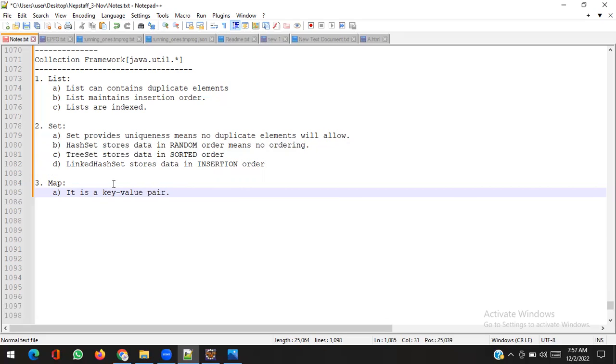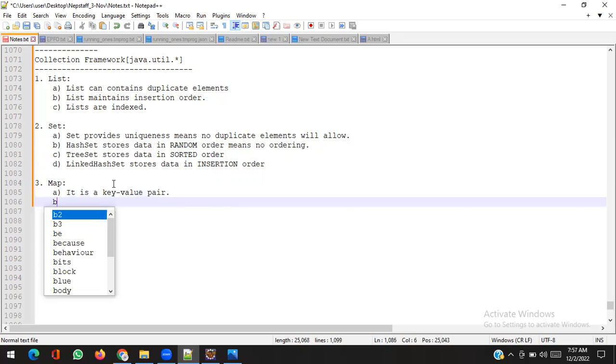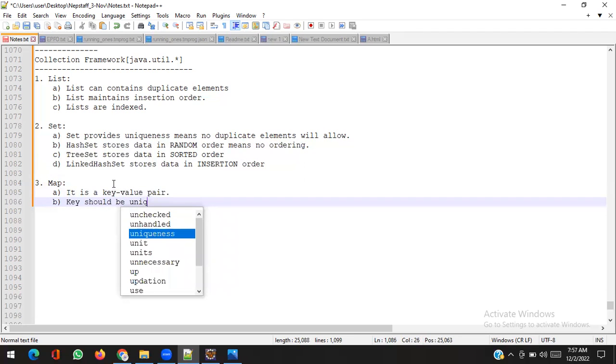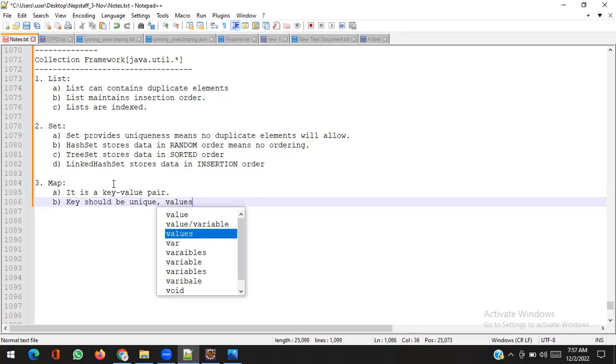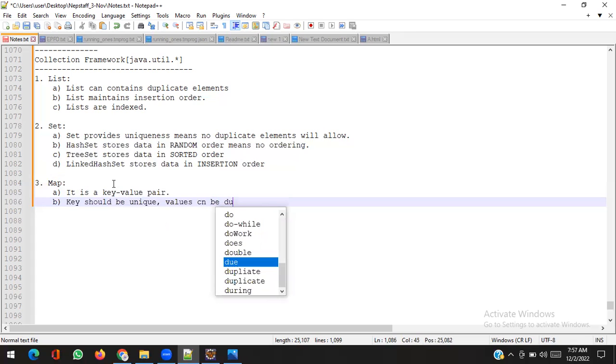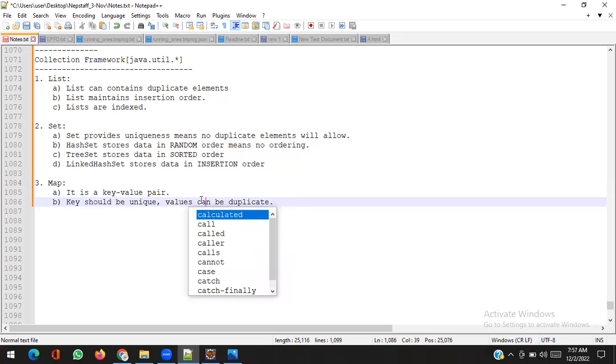Basically, okay, let me write the properties. Key should be unique. Values can be duplicate. Okay.